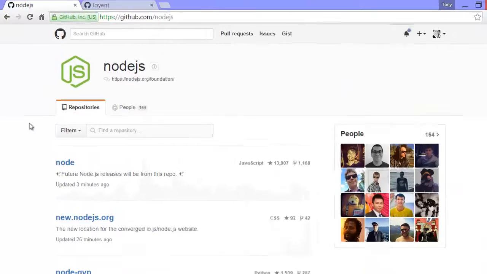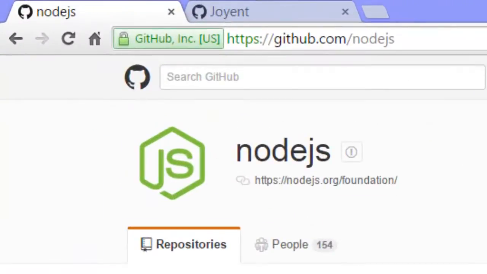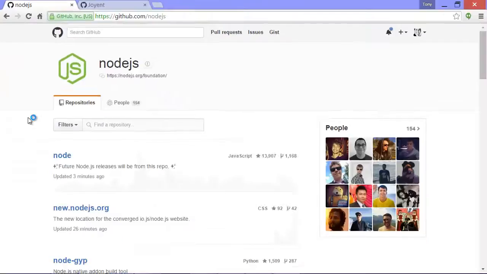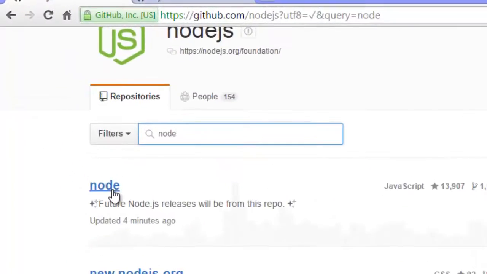To begin with, we'll go to github.com/nodejs. If you're not familiar with GitHub, you should be. It's an awesome website full of open source utilities and software. In other words, code that you can look at, use, reuse, change for your own purposes. And Node is one of those pieces of software that is available to look at and browse in the GitHub website. So Node.js is where Node lives, and there's a number of repositories.